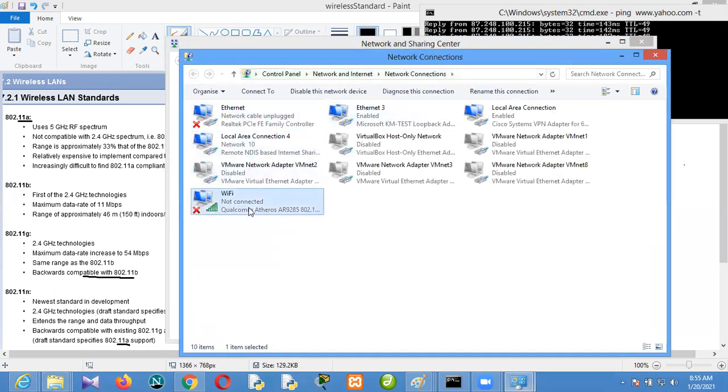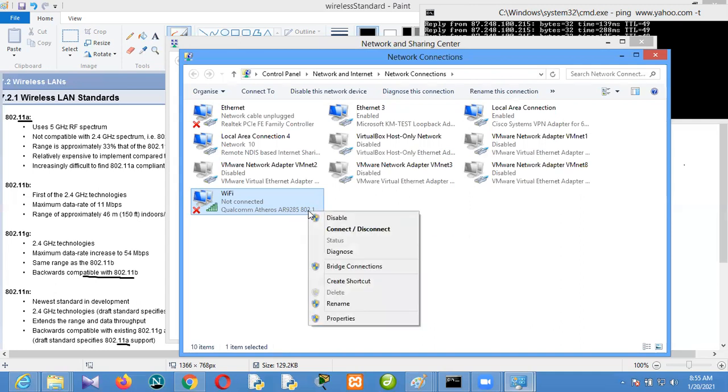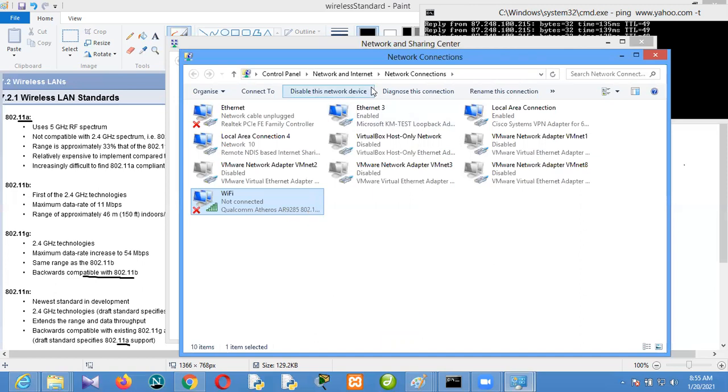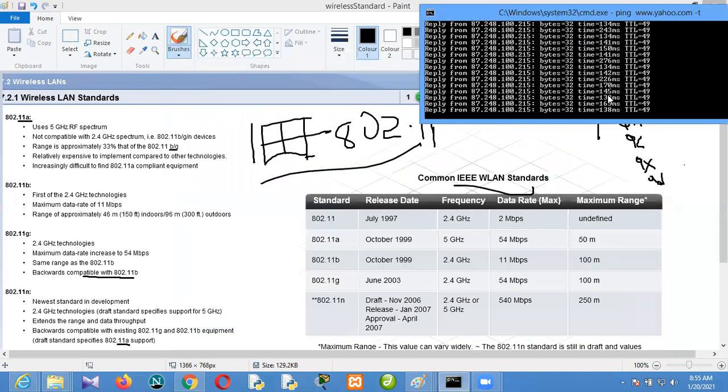Okay, wireless. You know, we are doing wireless. You found out that the standard is 802.11. Can you see it? Yes, I can see it: BGN. Maybe you can go to properties more to check, but I know it's somewhere around this place. So let me not go into this so I will not waste our time.